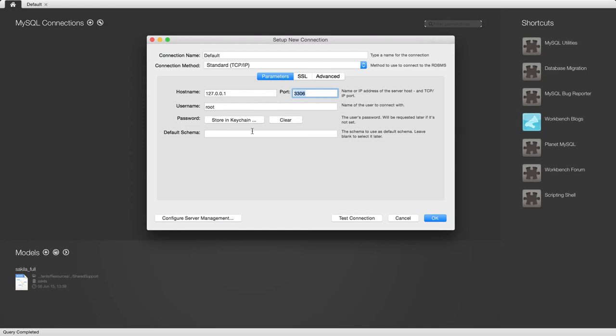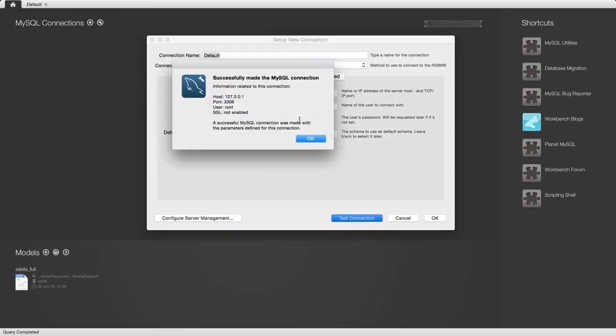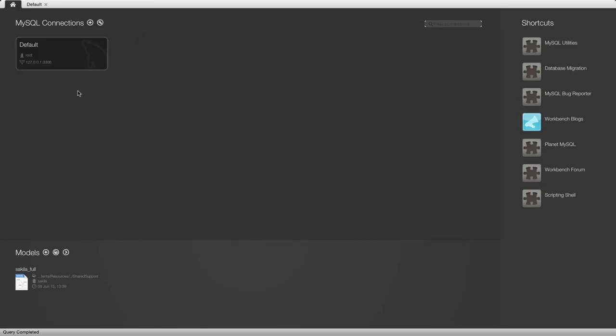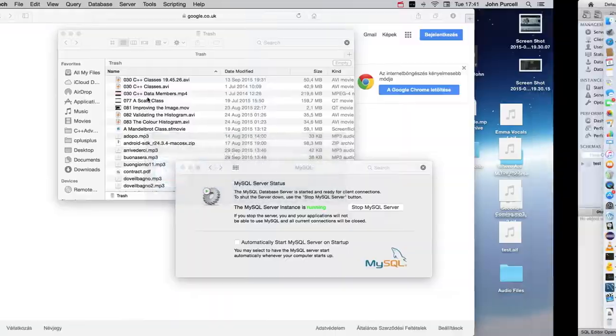But the defaults here, which were already filled in for me, apart from a connection name, are good for connecting to my local server. So I'm going to click test connection. It says it's okay. So we'll click OK, and now I've got this icon here. If your version of MySQL Workbench works a bit differently, don't worry about it. You just need to go through the equivalent steps on your version to get this working, and it will be something similar to this. Let's double click this connection now.